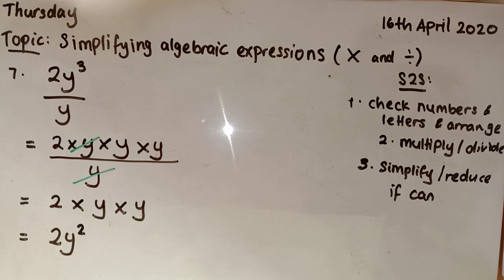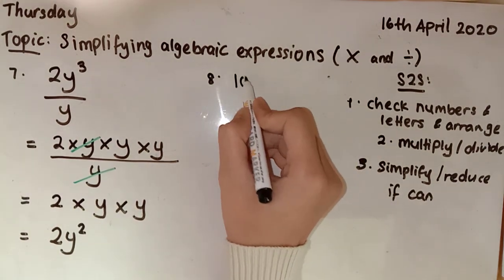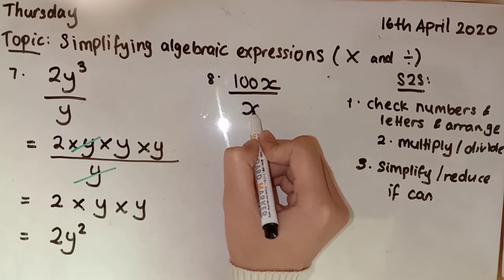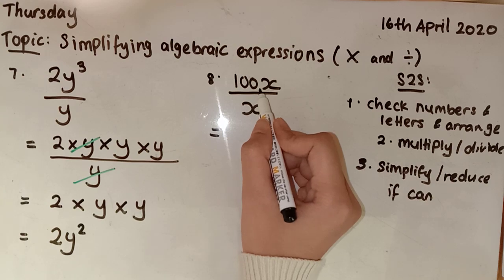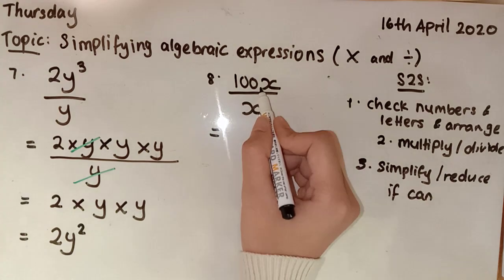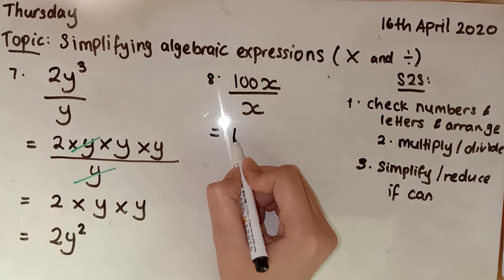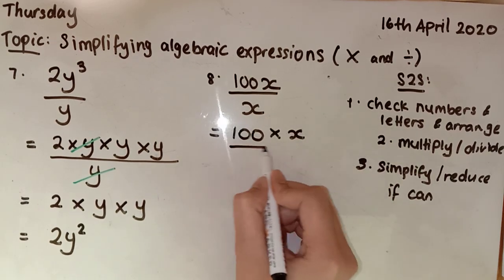Okay. Easy peasy. 1 by 1, huh? Okay. Another one. Something similar. 100. Giving you a bigger number now. 100x over x. What does this mean? 100x. Nada ni tengah-tengahnya. Nada plus, nada minus, no divide. So you know kalau nada tengah-tengah macam mana, it means multiply. So just write it down here. 100 times x over x.